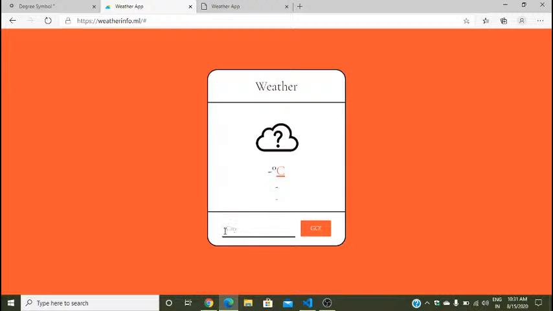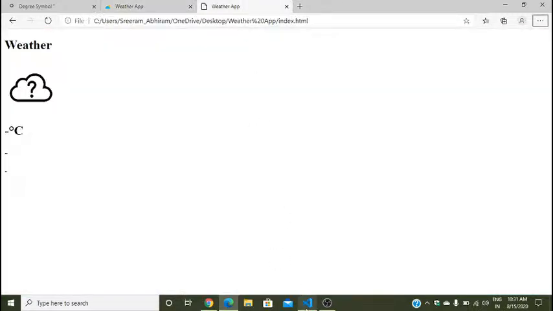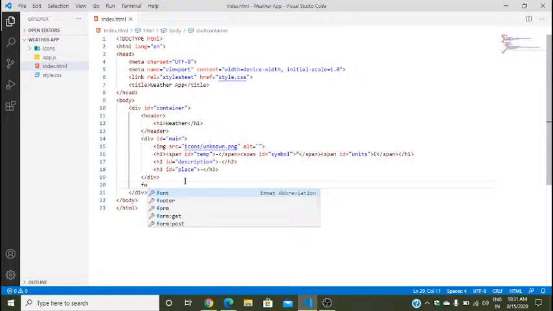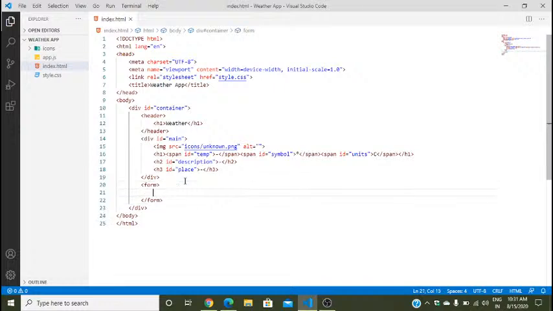Next, we need to have an input right here. So for that, I'll do a form tag action. For now, I'll just remove that action. I don't need it. And then inside of this form, we'll have an input and a button.